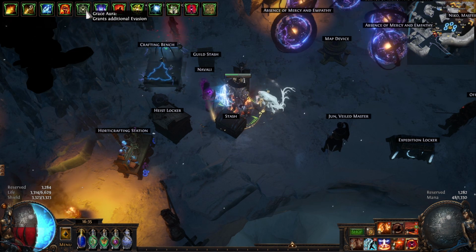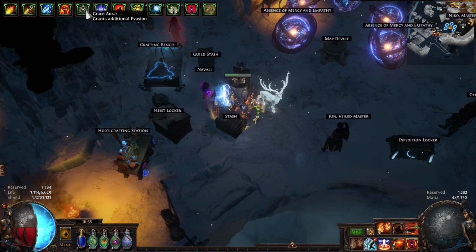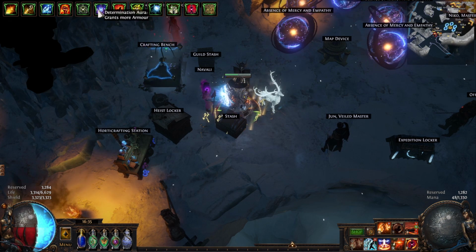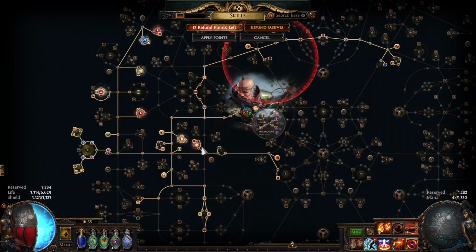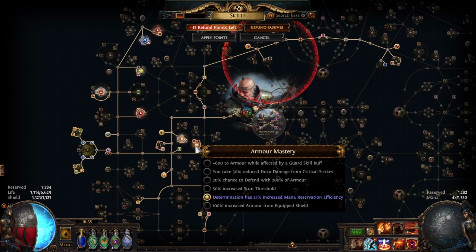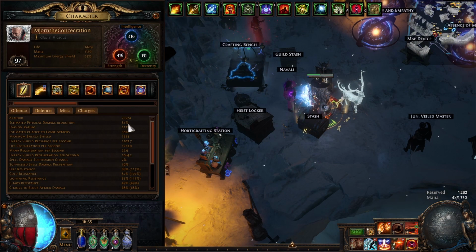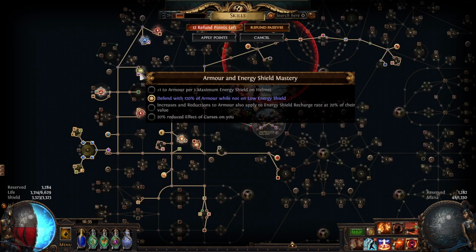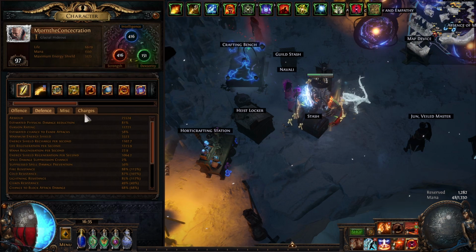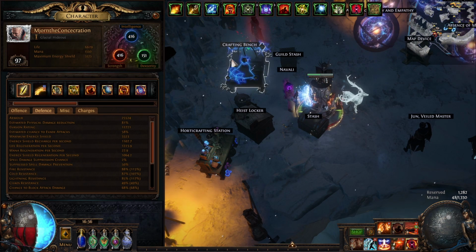Grace is optional. I use Grace because I get a lot of evasion scaling from my tree from Defiance Banner. Determination, I would say, is mandatory. Plus, you can get Determination mana reservation efficiency on your Armour Mastery. But that gives you a huge amount of armor, 25k. Again, that's without the 20% more multiplier from the Armour and Energy Shield Mastery. So multiply this by 20% more, you're going to get over 30k armor.